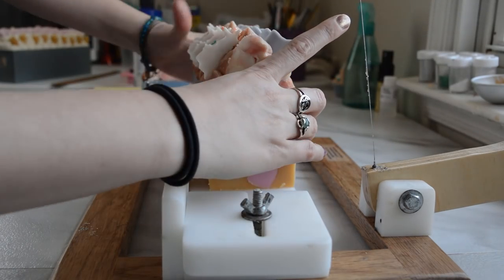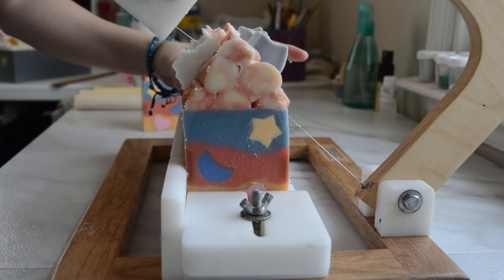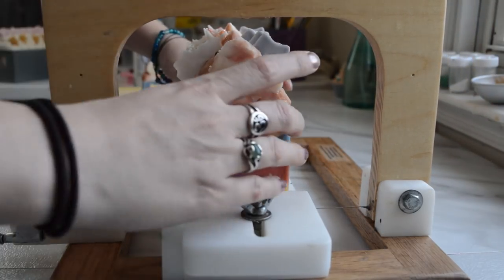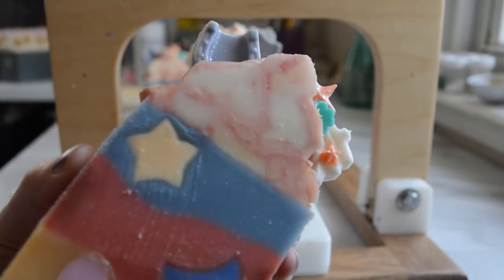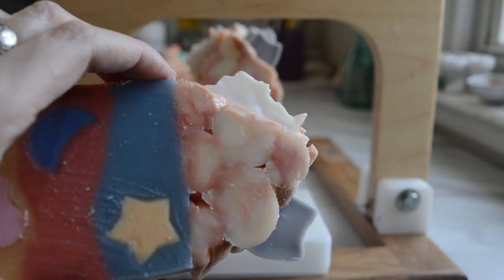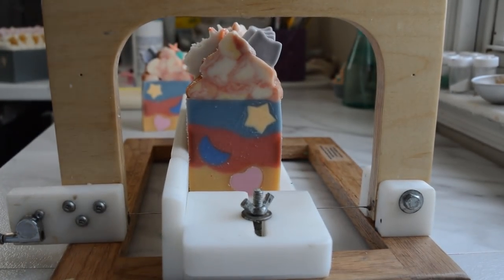Here's my Lucky Charms soap. I don't know if I should do any more cereal-inspired soaps because I can't get those fragrances right — I'm not happy with them. But let's get an up-close look because I am digging that frosting now. I didn't think I was going to, but you can see the yellow in there and some of the red. I appreciate that.